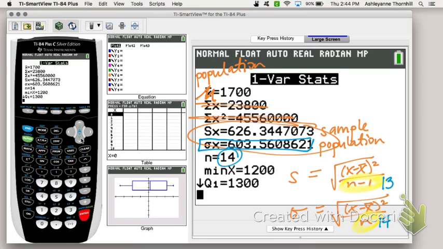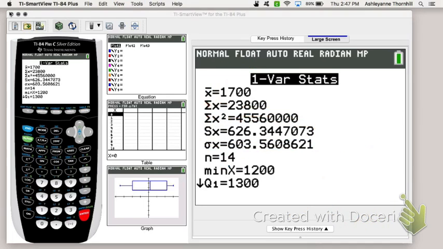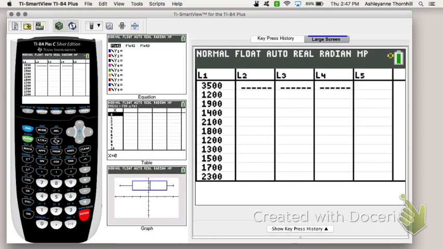So we would write this down for population standard deviation. From here, the next thing says business has been good, so every employee is going to get a raise of 500. So I'm going to go back to stat edit. Instead of changing these to add 500, everyone look, I need your focus. You're going to go back up, highlight L2, and you treat it just like you would an Excel formula. So hit enter, and you're going to see a blank square. Then I'm going to type in L1 plus 500.